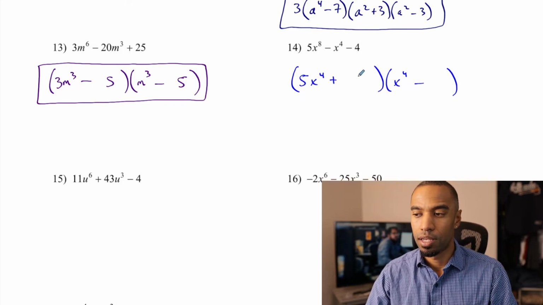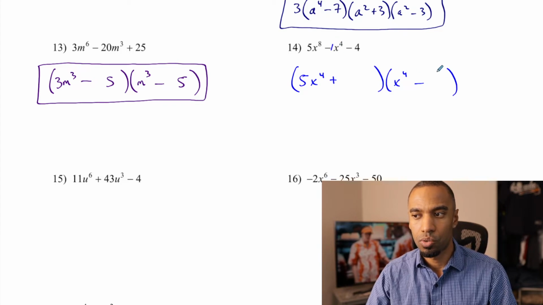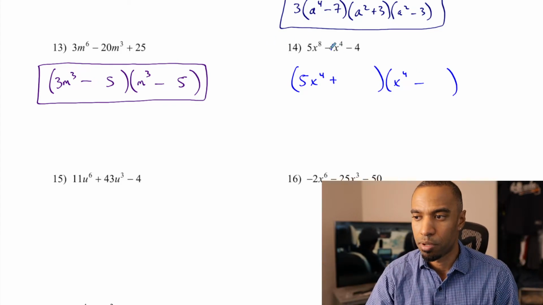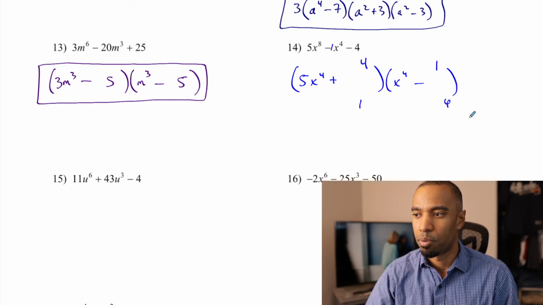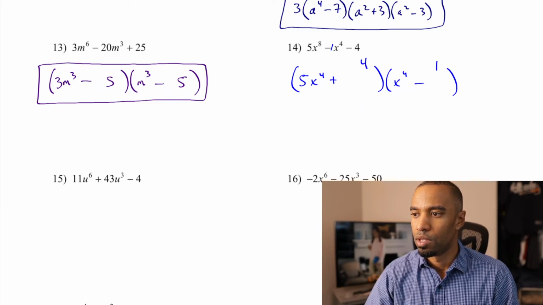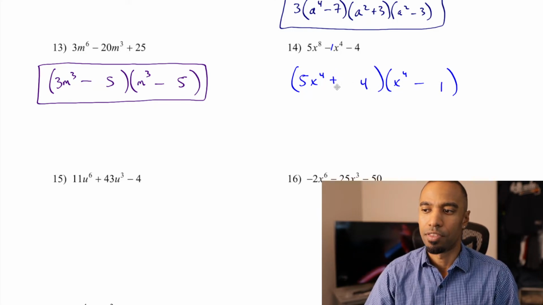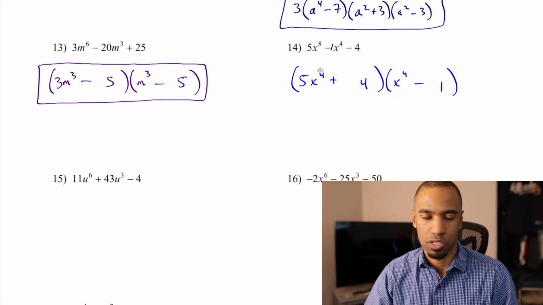Now, 4 is either 2 times 2 or 4 times 1, but because this is a negative 1, it can't be 2 and 2, because that'll leave me with even plus even. I need to get an odd plus odd, so either it's 4 and 1 or 1 and 4. If I put a 4 here, it's too big. 5 times 4 is 20, so it's not that. So it's going to be 4 and 1. So let's put the 4 and 1 here and test it out. That's negative 5 plus 4, and that's negative 1. If this got me a positive 1, I would just switch the plus and the minus.